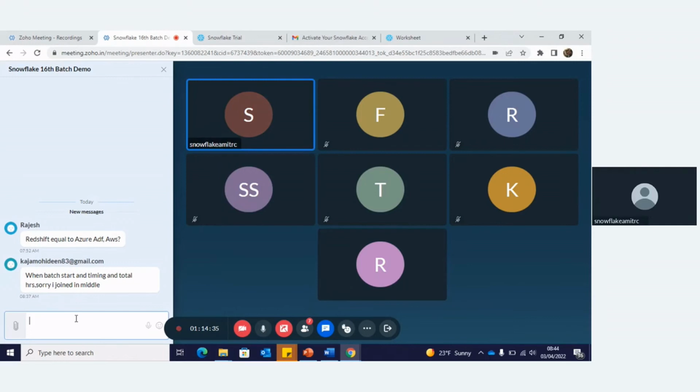There are different types of requirements in the market. I'm working for the last 3 years in Snowflake, but I'm not an ETL guy. I didn't work a single day on ETL. But at the project level, they will ask that you have to know ETL, Python, and so on. That doesn't matter for Snowflake. Wherever you find ETL is required, don't think about that.